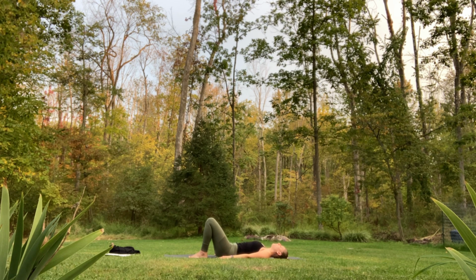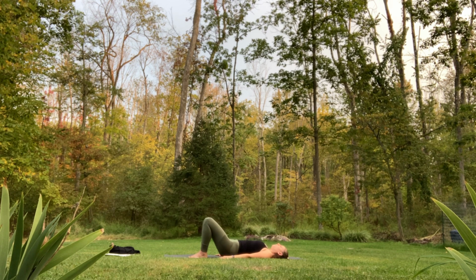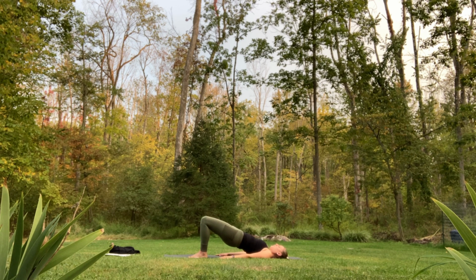Go ahead and take a really big inhale here. And exhale, start to lift the hips off the earth. And then exhale them down to a hover. Inhale to lift. Exhale, hover. Inhale, lift. Exhale, hover. Really squeezing at the top as you lift. Exhale, hover. Inhale, lift and squeeze. Exhale, hover. One last time, lift and squeeze. And then release all the way back down.